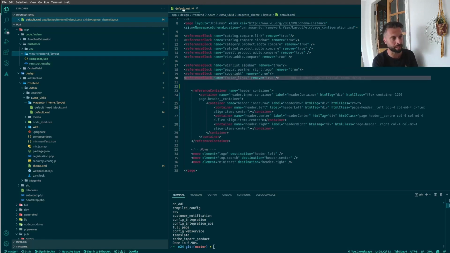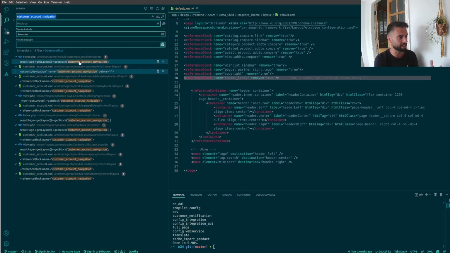So remember, before I just banged that in the default in my theme. Well, this is a slight bit more work you're going to have to do. You're going to have to go into your vendor folder, and as I say, I already was looking for account navigation, module customer, and then you just basically need to find out what XML file to edit. To be honest, I could use default XML, but I won't, because that's not good practice.